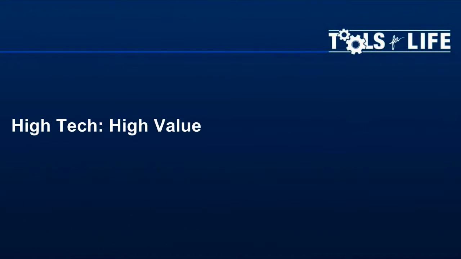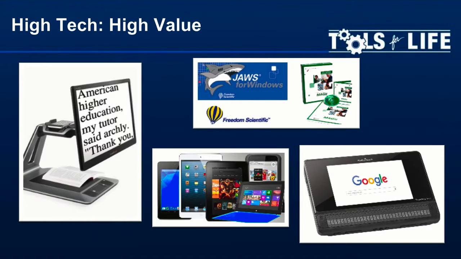So next up, going back to some of those high-tech, high-value solutions, oftentimes when we look at these various levels of technology, sometimes the price tag corresponds to the high, medium, and low-tech solutions. So on the left, we have a video magnifier that has a small device that detaches. So I think this is the Da Vinci. On the back behind the monitor, you'll see a small device about the size of a phone. You can take that with you. You can use it as a small portable video magnifier. You can take pictures with it. It does optical character recognition.